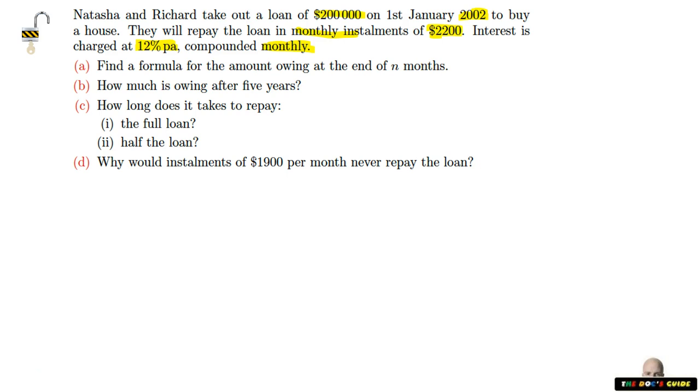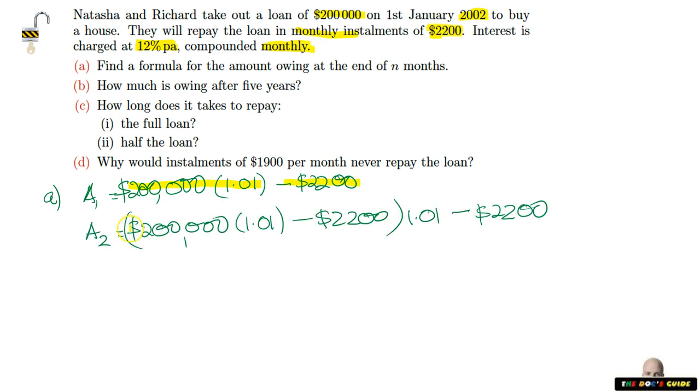This is the crucial step, setting up a pattern. So at the end of the first month, I've used A, should have been O, but it doesn't really matter. So 200,000 will have attracted interest for 1 month, and then we're going to make a repayment. For the end of the second month, our balance at the end of the first month is going to attract interest, then we'll make a repayment.